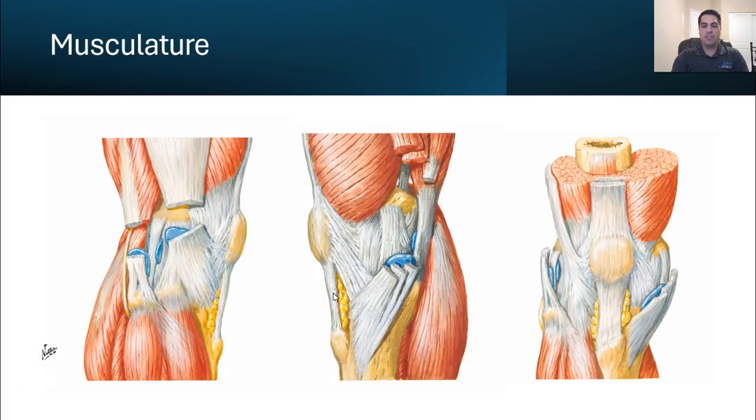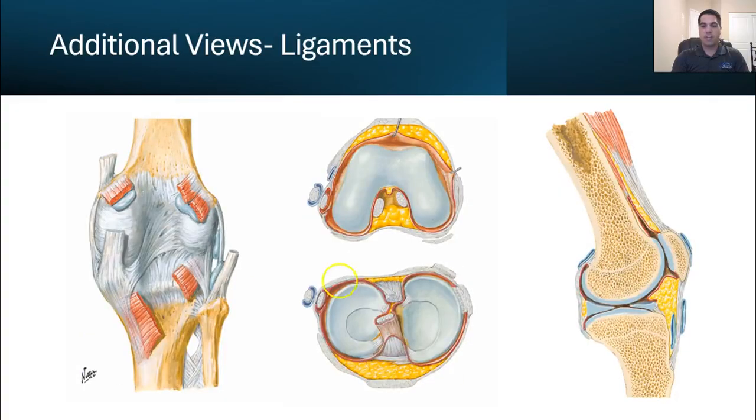Before I get down there, let's talk about the screw home mechanism. As the knee goes from a flexed to an extended position, the tibia is going to externally rotate about the femur, and that will allow, if I picture this as my tibial surface and this is my femoral surface, the femur to sit a little bit deeper in that articulation and create stability. I bring that up because that's also the closed packed position of the knee, that fully extended position. And again, we'll talk about conditions in just a minute here.